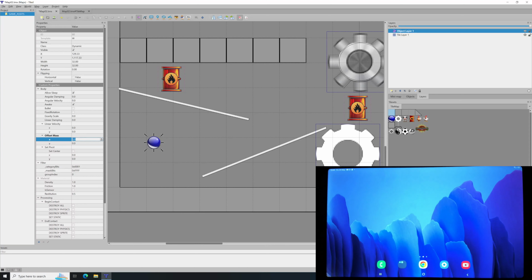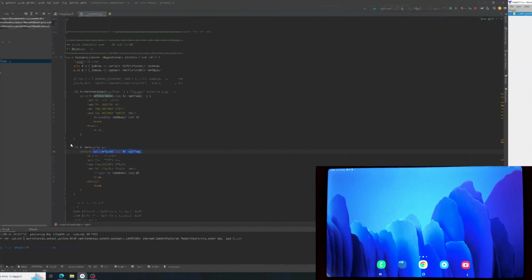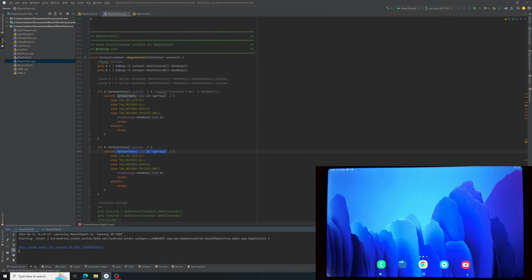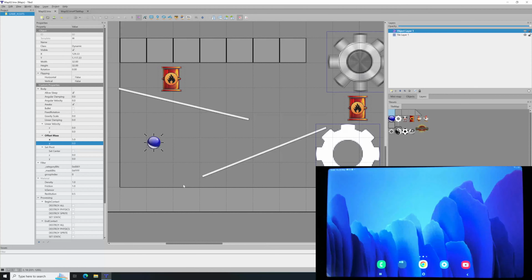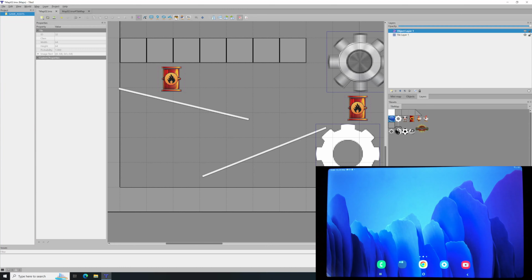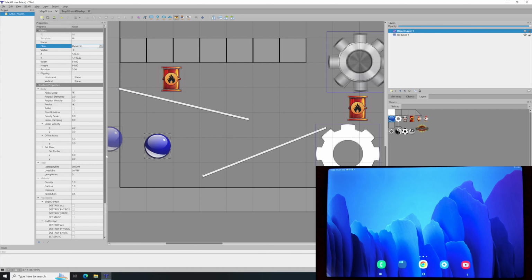Let's try that one, 4 or 5, just in case I need to go in and change my engine a bit. But the mass should be working. No, I've broken the mass. I'll have to go and look at that. It was working. I don't know what's going on with it, or is it if I put a new one in? Sometimes, as I said, this thing decides it's going to do silly things. Or maybe it's because I didn't make it dynamic and it's not happy with trying to set a mass that's static. That was the pivot. Where was we? We were doing the mass, weren't we? I may have to look into that then.